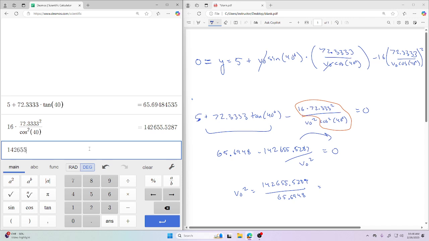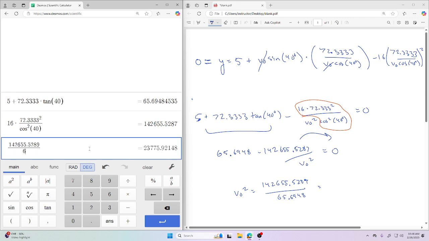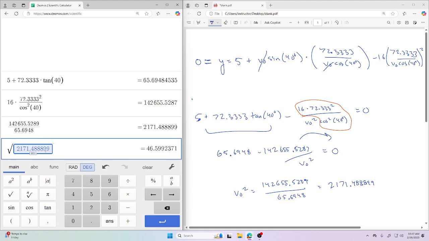2, 6, 5. Okay. Yeah, that's not too bad. Because when I square root this thing, that's supposed to be an 899. It should be a little bit better. Okay. That's very similar to the last problem. It was around 40 somethings, I think. Again, this is feet per second. So 46.6.